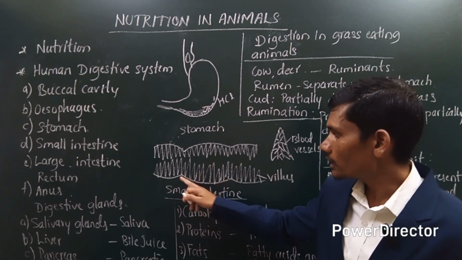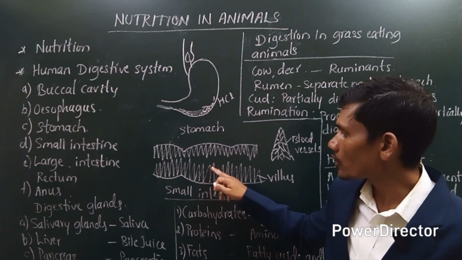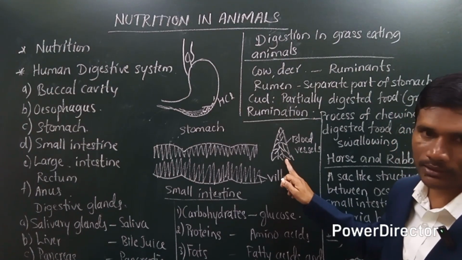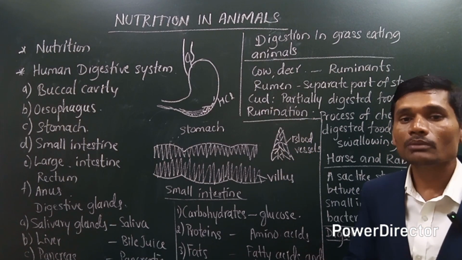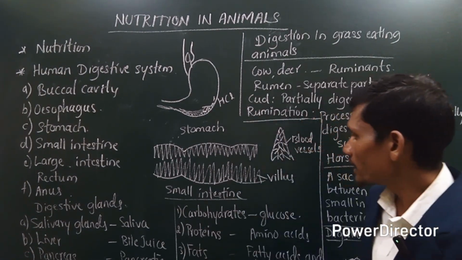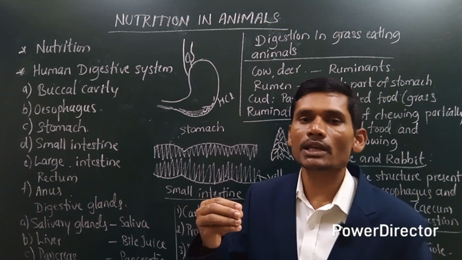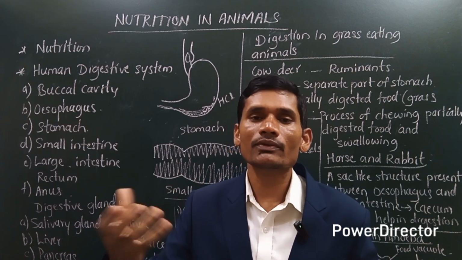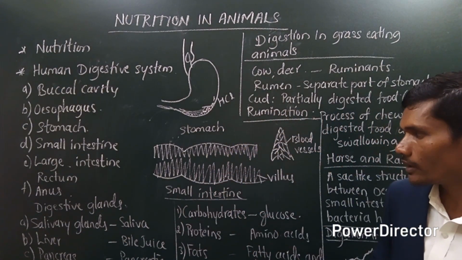If you take that, thousands of finger-like outgrowths will be there like this, finger-like structures. These are called villi. One of them is called a villus. One villus I have shown here. The lines I have shown here are blood vessels. They are connected to thousands of blood vessels. And what is the function of these villi? They increase the surface area of absorption in the small intestine. To absorb the food, more surface area is required. So that is why it is increasing the surface area of absorption.